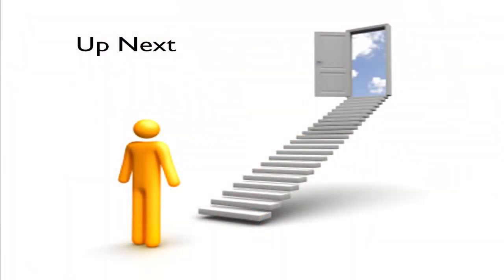Okay, well, now that we've been introduced to the most common VSM shapes and icons, we're almost ready to draw our current state value stream map. But before then, we need to cover one of the most fundamental principles of lean manufacturing, and this principle is takt time. So we'll speak to you soon.